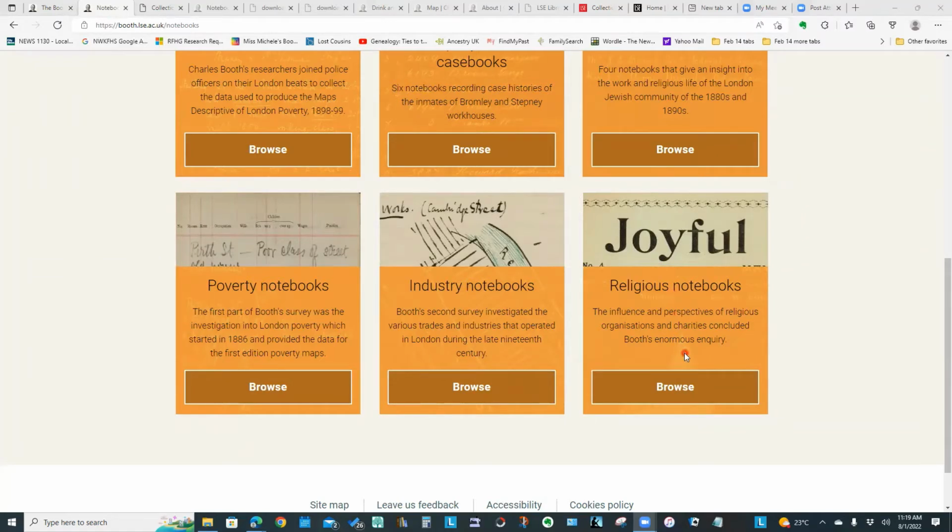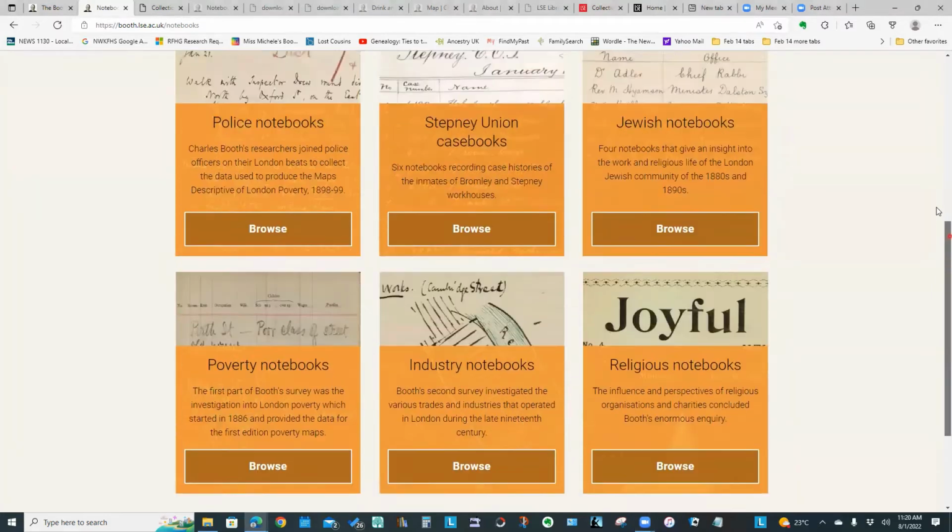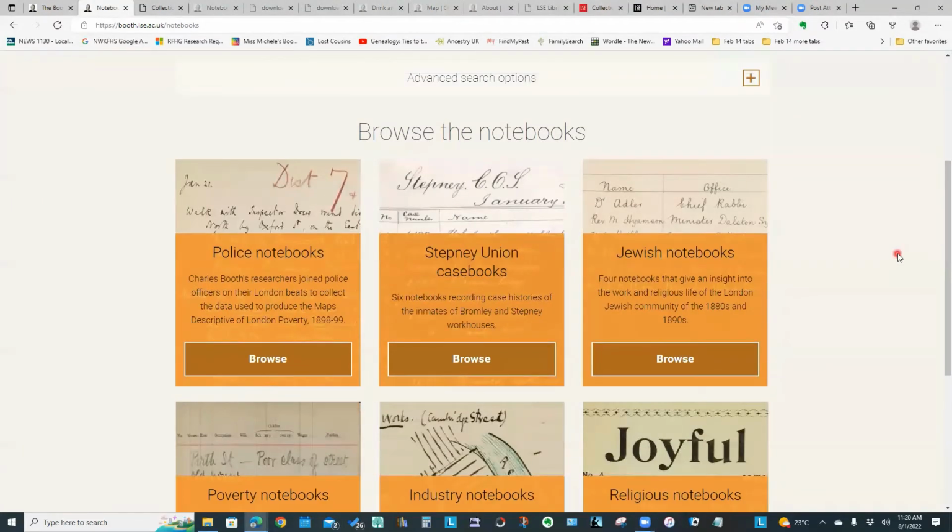And religious notebooks, because they also wanted to look at how religion influenced people's social and economic status. So again, these notebooks are full of information, full of names, full of basically interview notes. But I'm going to show you this Stepney Union Casebook.